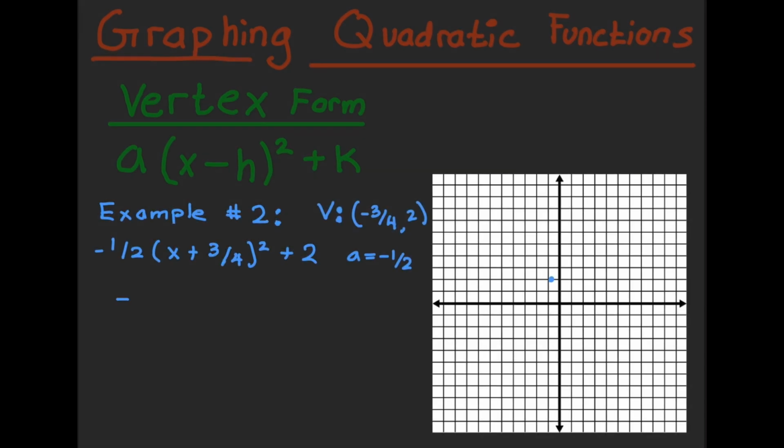We can now plot this equation on our graph and use our a value to find the rest of our points by simply using the 1, 3, 5 method again. By using the 1, 3, 5 method, we can get negative 1/2, negative 3/2, and negative 5/2 all over 1. Now we can then plot these points on our graph, and that will create a structure of a parabola. The dots will slowly begin to be plotted and a parabola will soon start to form.